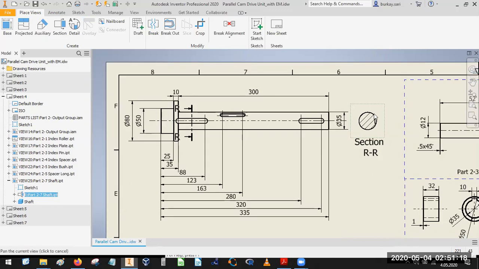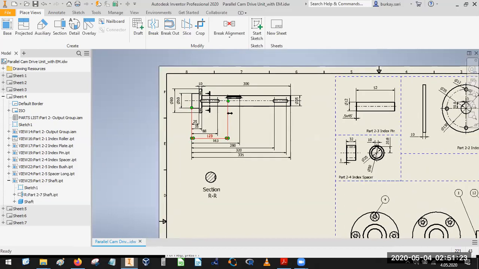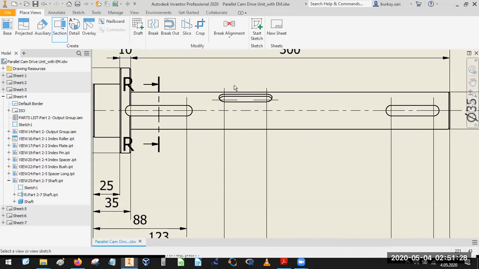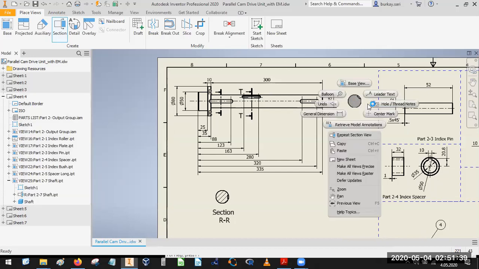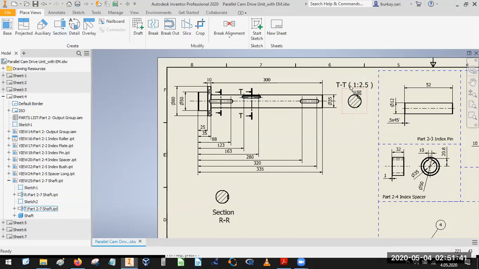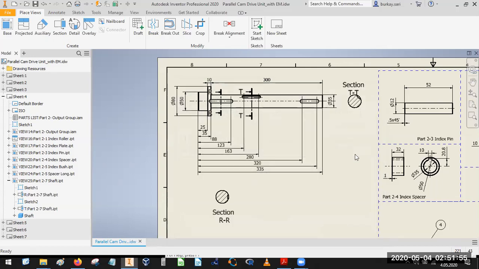We can also delete the alignment. We can break the alignment, and also for the other piece here, we also have another section layout here, which we have in this point. Continue again on this section. I will leave in its place, but I will only place with this one, with the section view, section text, which is this one.